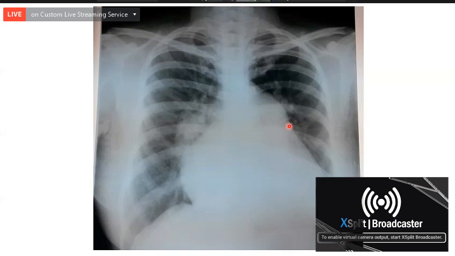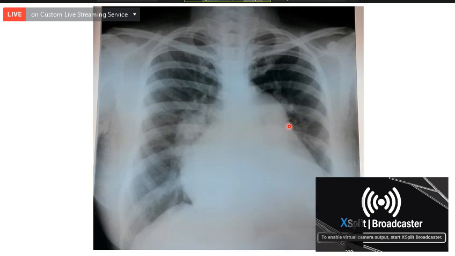Five or more end on vessels. Yes, look for end on vessels. If there are more than 5, 6 end on vessels, both sides put together, that goes in favor of pulmonary plethora. How many should be there on one side for us to diagnose plethora? Four or more. If we have got 4 or more end on vessels, that also goes in favor of increased pulmonary blood flow.